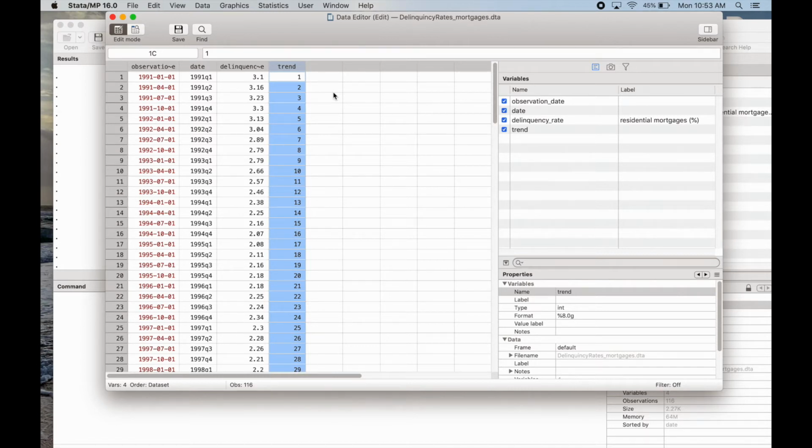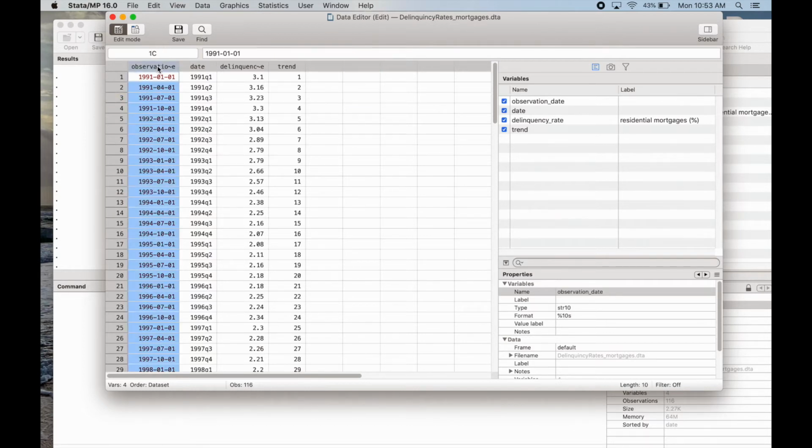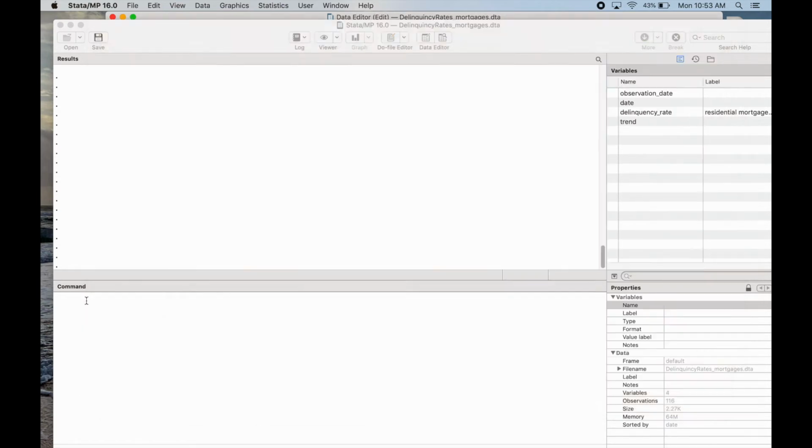The trend variable comes in handy if you want to use it as an independent variable in a regression model or a forecasting model, and you can also use it to tsset your data. The date variable is handy specifically because if you tsset your data by this numerical date, then when you create graphs or test for breaks, the date is explicit. Keep in mind, you cannot use a string variable as the operational variable in tsetting, so you've got to create a numerical version. Again, see the other video for how to do that.